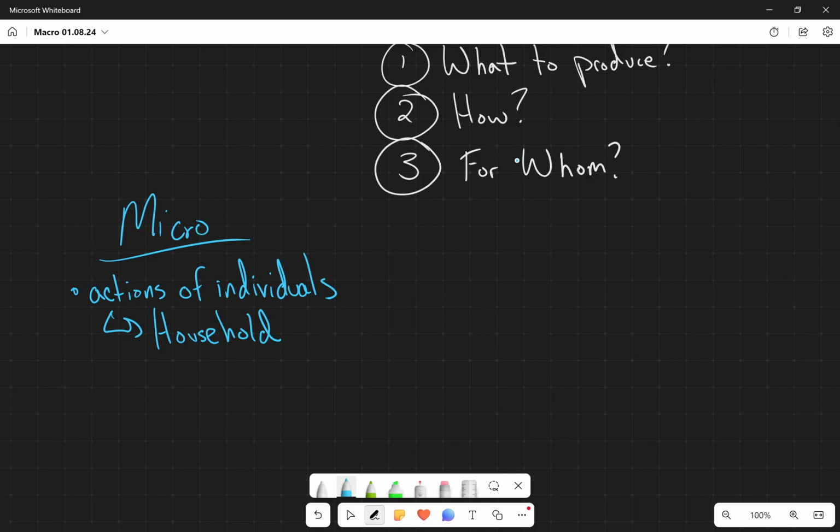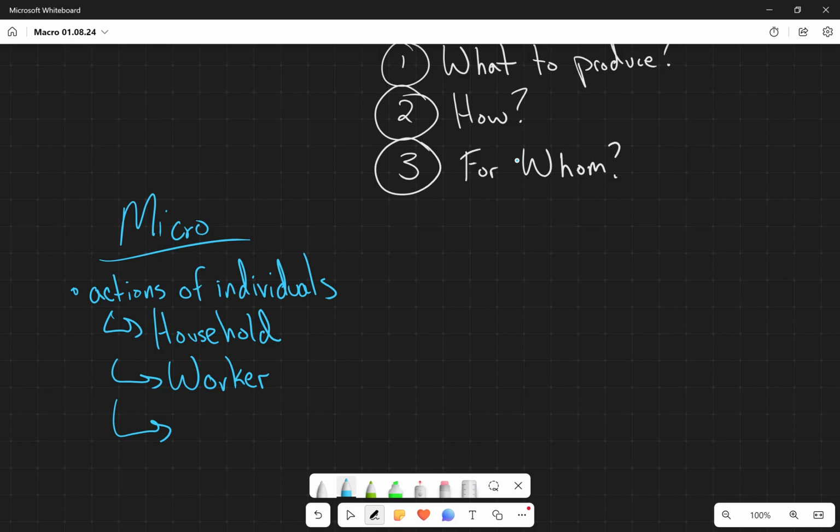Then we're also going to talk about the actions, well, we're not going to, but you will, or you have, of workers. So in micro, we talk about workers. Why do workers go to work? What's the wage that's going to incentivize them? How much do we make unemployment so that people actually work? We saw this issue with COVID. We had the COVID relief money and it was nationally set, and there were some people around here that were making more on the COVID relief money than they were actually working. And so there was a misalignment of incentives as a result.